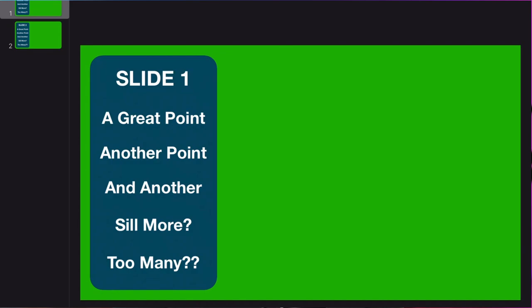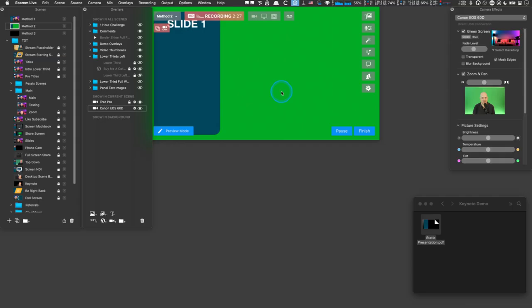So what we want is for this panel to fly in from the side and give us all of those different points. So if I switch it back on again now and actually just go full screen in iPad, now we've got a blank screen, and if I cycle through, you can see that everything's working. But what we need to do is go into my screen sharing again, into demo mode rather, and we want to get rid of that green screen.